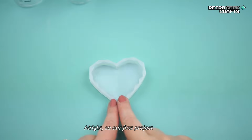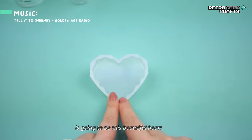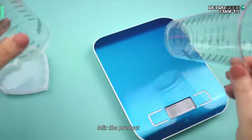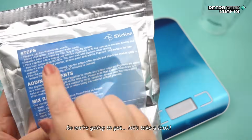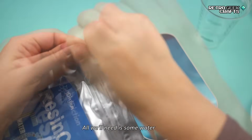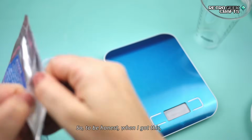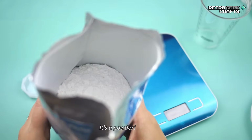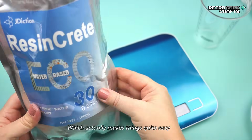Alright, so our first project is going to be this beautiful heart, and I'm going to show you how you can mix the product. So we're going to get the base from the bag, and then all we need is some water. To be honest, when I got this, I wasn't sure if it would be a liquid or a powder inside. It's a powder, which actually makes things quite easy.